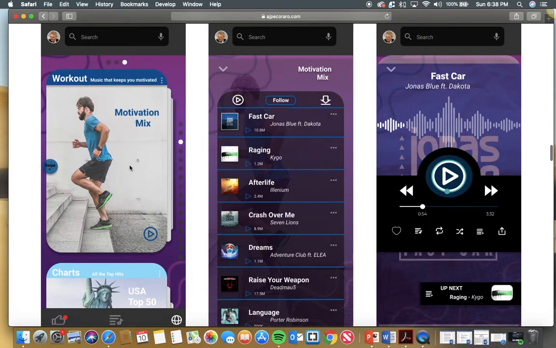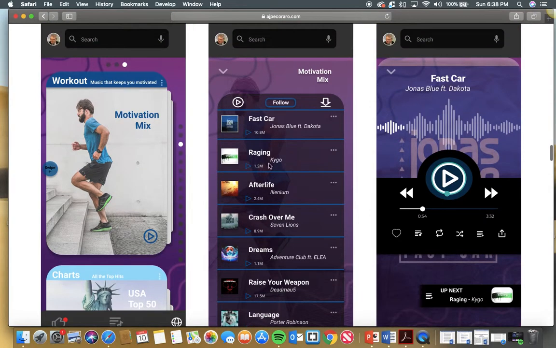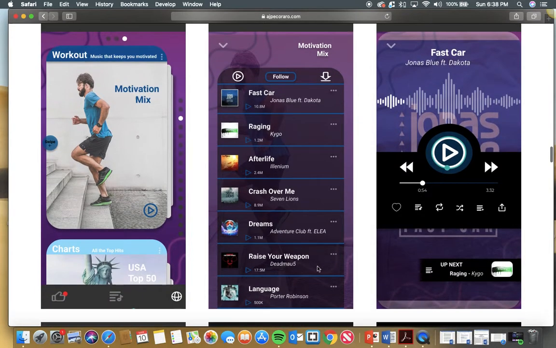These are showing you all the playlists you can look at. A user will swipe left through all of these playlist cards until they find a playlist that they like. So this person clicked on Motivation Mix. Here's a list of all the songs. It comes up as an overlay. If you swipe down, that overlay will close and they'll be back in here. Navigation is not shown. Here is the audio player. What I really liked from SoundCloud was a user can kind of scan across the soundbar to fast forward and rewind. I wanted to implement that in here, so that's this right here.